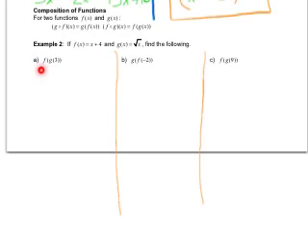So here this reads f of g of 3. You can't really do anything with just the 3. So instead, we're going to focus on the g of 3, and that is what we are going to do first. We're going to take g of 3 and evaluate it. So we come up to the top. G of x is square root of x. So if I'm trying to do g of 3, that means instead of x, I should have a 3. So g of 3 is simply square root of 3.